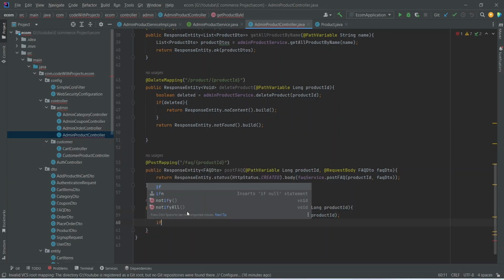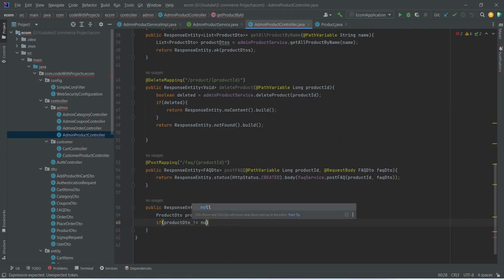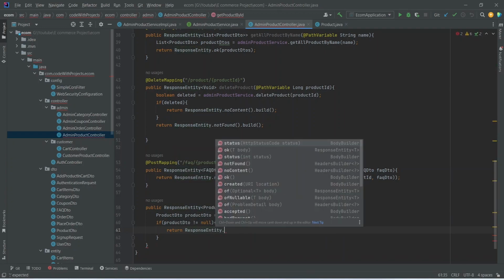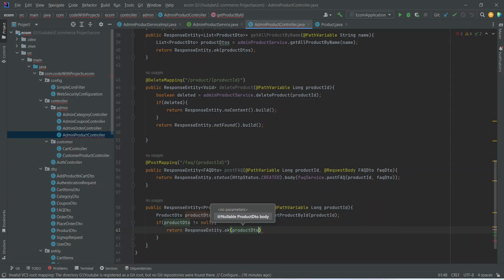After this we will write if condition and we will check our product DTO is not equal to null. Then we will return response entity dot OK, and here we will pass our product DTO.